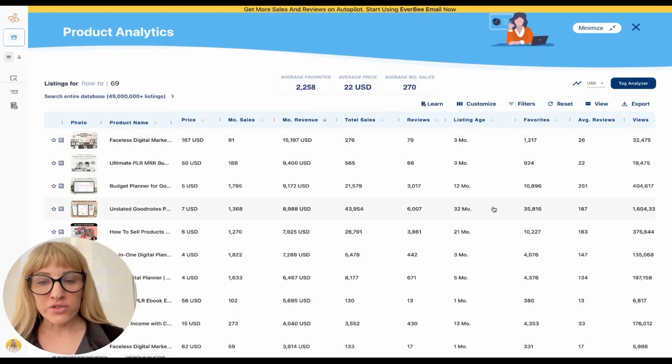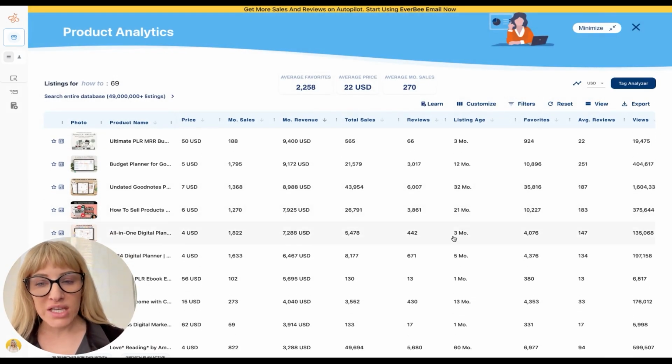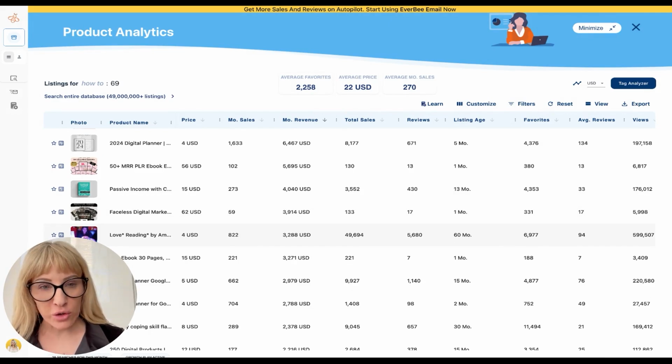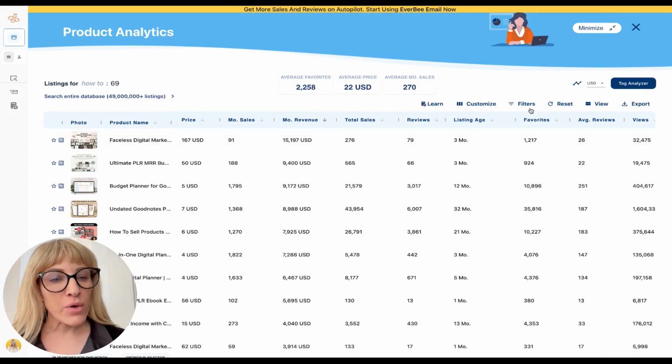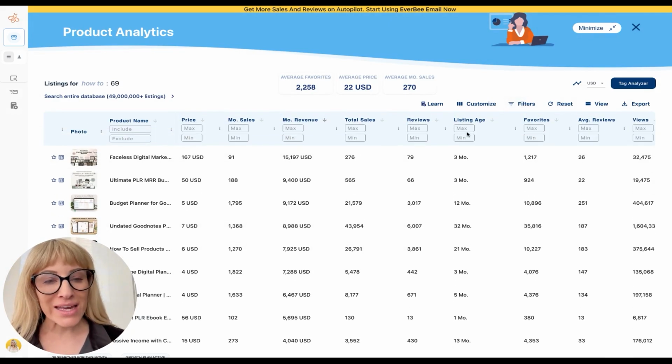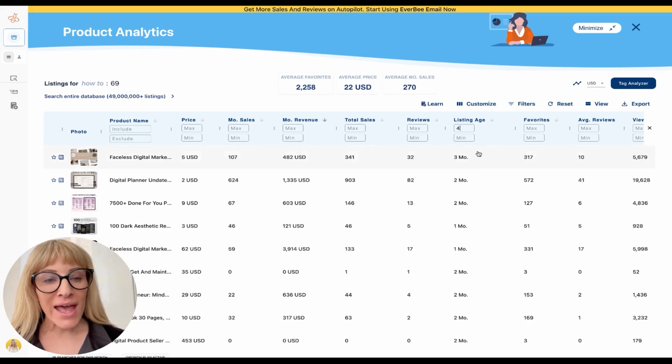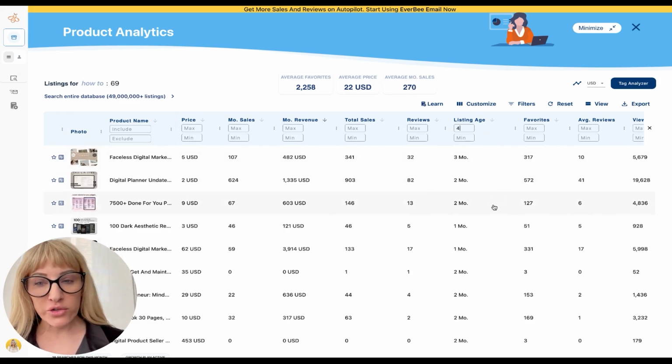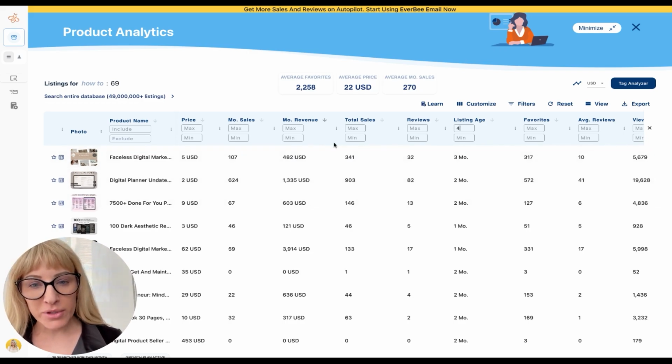So the next thing you want to do while browsing all these different digital products is filter out items that have been listed over 21 months ago or more. What we're going to do is set max listing age to 4. And really quickly, it's going to provide us with a list of different listings that have been uploaded in just the last few months.